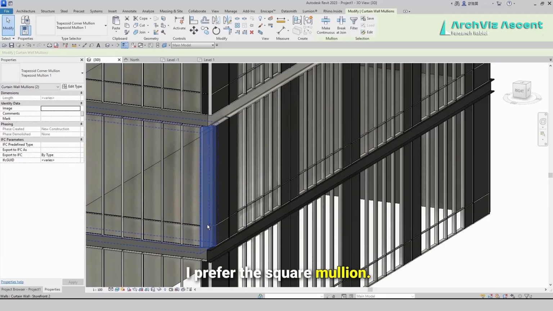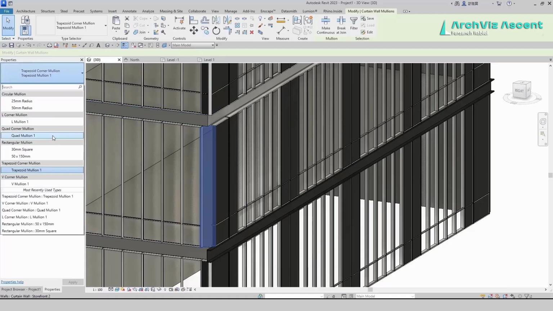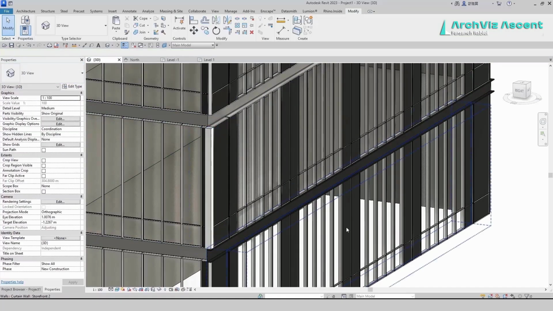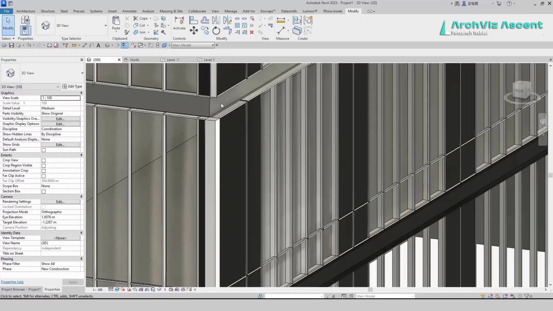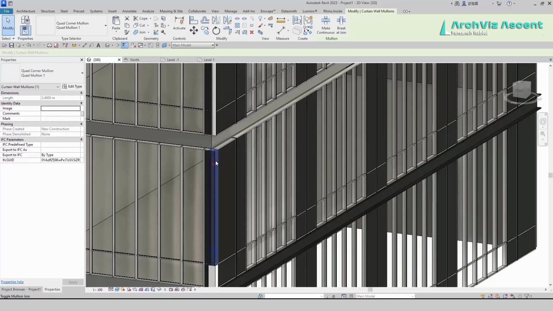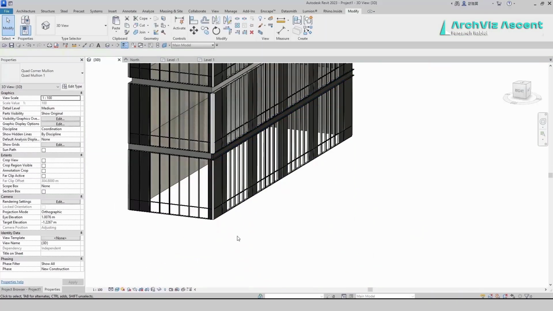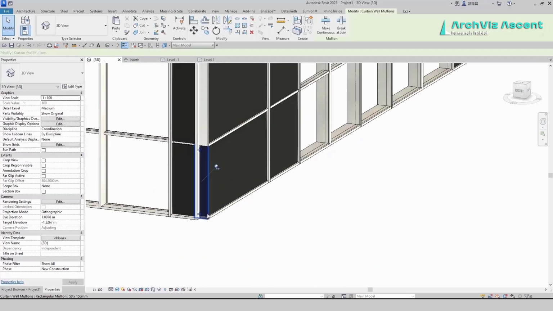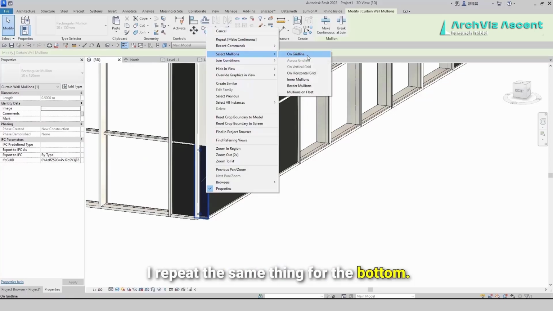I prefer the square mullion. I repeat the same thing for the bottom.